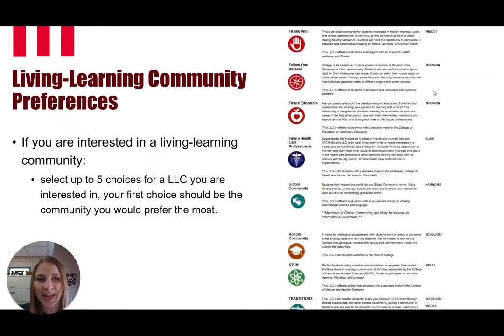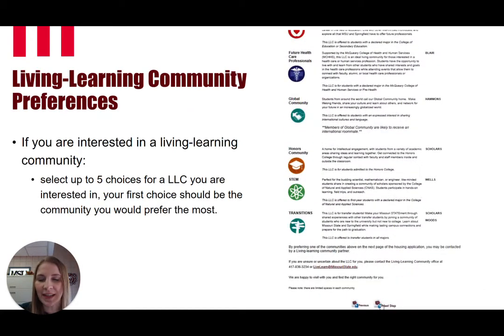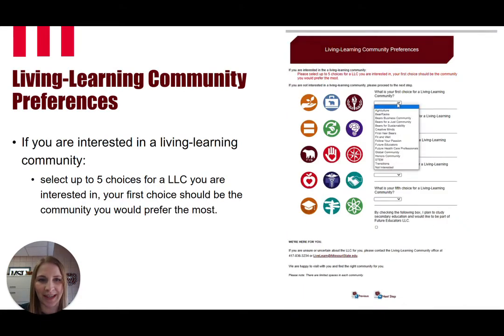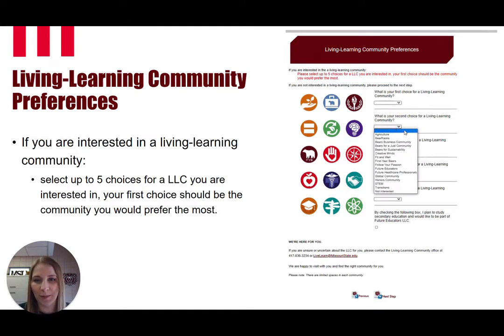If you are interested in a living learning community, you can select up to 5 choices you are interested in. Your first choice should be the community you would prefer the most. If you are not interested in a living learning community, leave the drop-downs blank and then proceed to the next step.